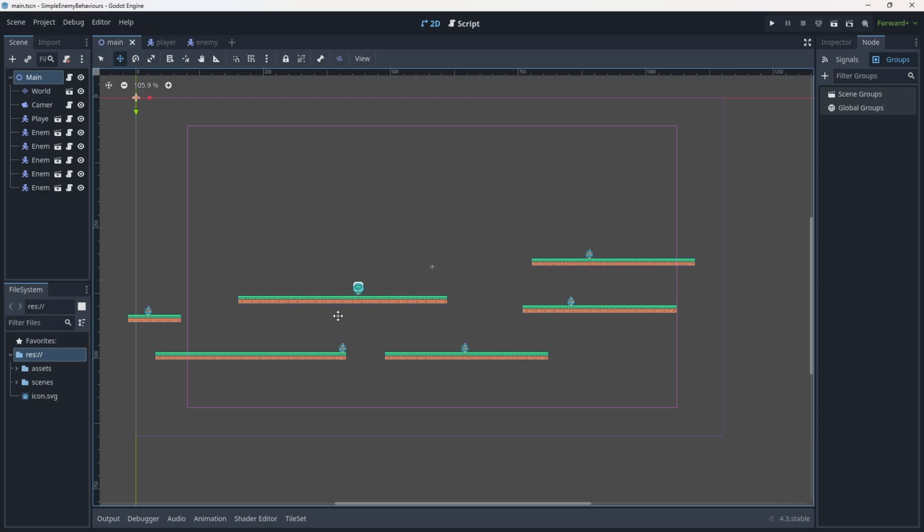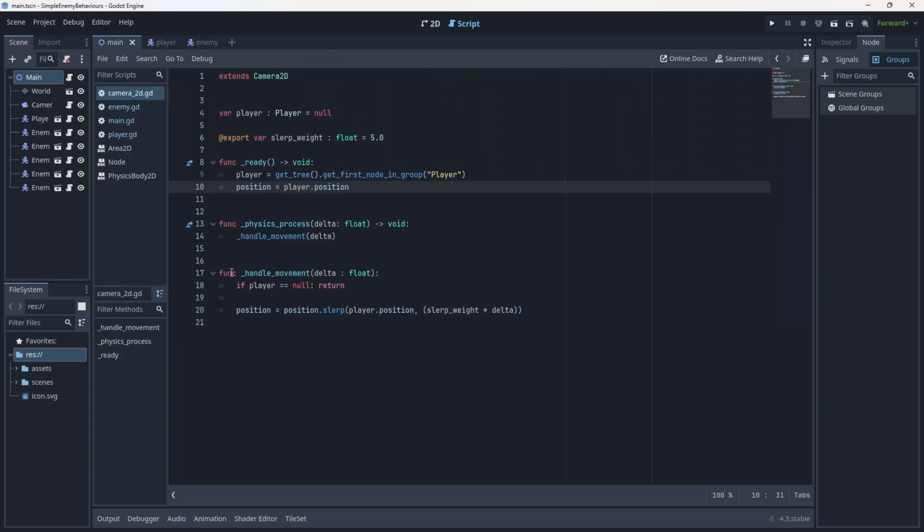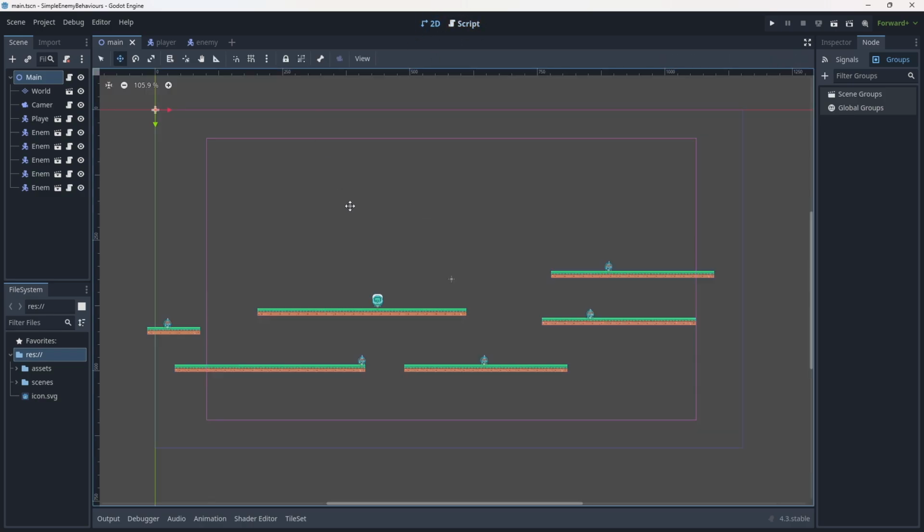To show you what we currently have set up, we have a very quick scene here. It just has some platforms to move around on. It has a player script, which is the default movement script that Godot gives you, so nothing special, and we have a camera that is just following the player around. I will probably explain something like this in a different video when we go back over cameras, but for now all it does is follow the player around, nothing too special.